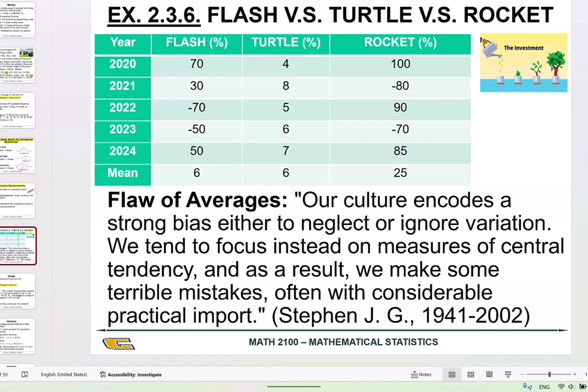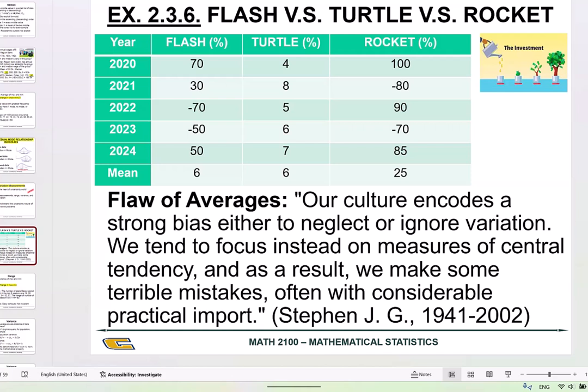So here, let us look at the example about the return from three different funds. Imagine you have $100,000 and you want to invest that money, say in stocks. You put your money in some fund. There are three funds. Often you pay a certain fee per year, but they do the job for you, so you don't have to think about what kind of stock to pick. They're professional. So there are three funds, and here are the records they got.